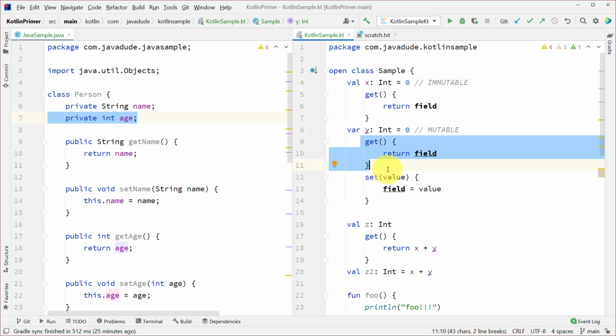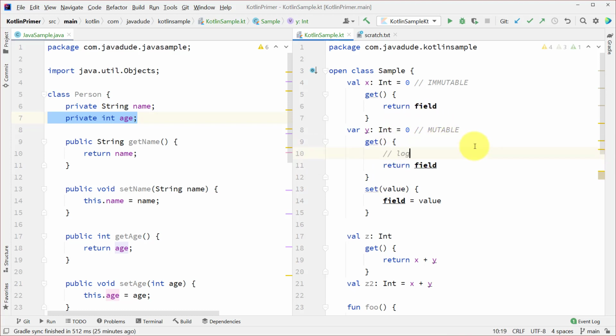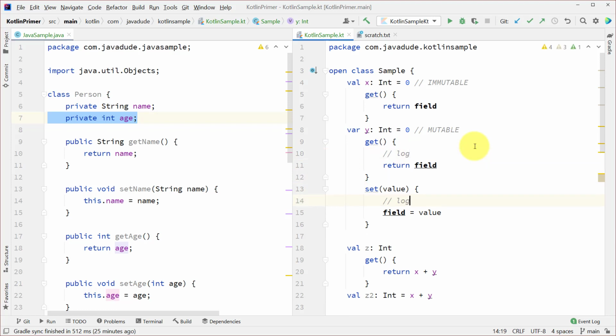This gets interesting if you actually want to do something when these values change or when somebody's accessing them. Maybe you want to log something. You could put some log statements in here to log the values accessed or the values changed. Most of the time, you're probably not going to care about the access to it. Once in a while, maybe. I mean, most times when people override a getter, it's going to be to create a derived property, which is going to be based on the value of a couple other properties, like our z here. Z is derived from x and y just by adding them together.